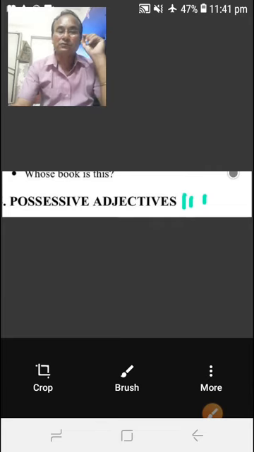These adjectives describe to whom the object belongs. So they show the literal pronoun use in the sentence. Whose book is that? Here whose is an interrogative pronoun, but let's see the next one. Where is my wallet? Here my is a possessive adjective.